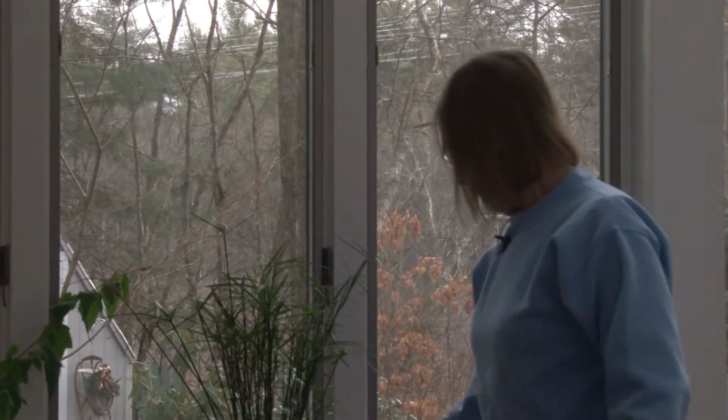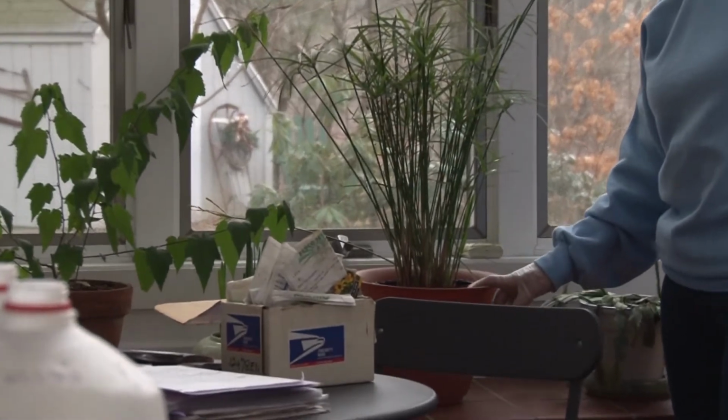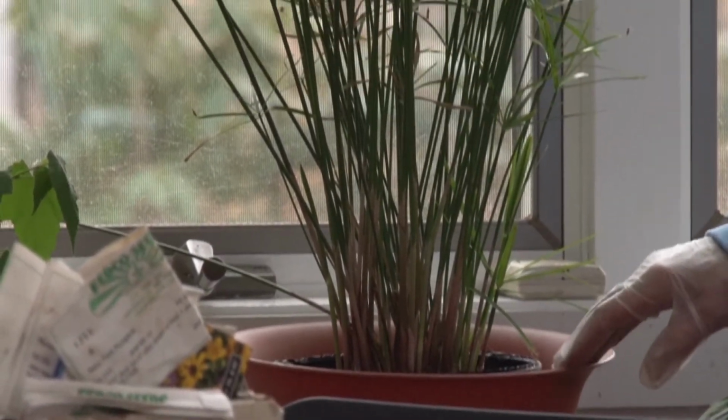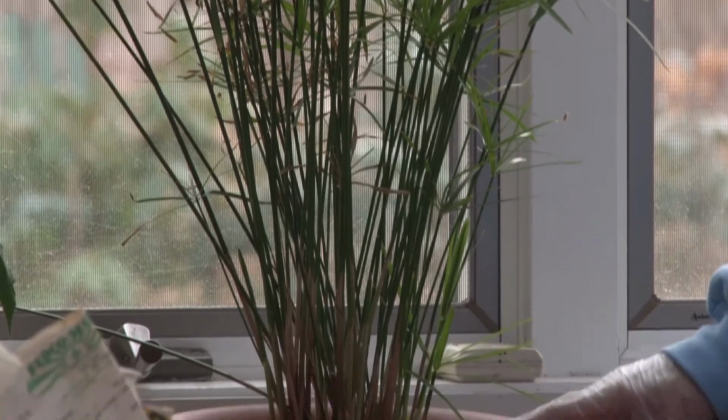I've used dish pans actually under them. And I've put the pots into the water and I keep the water full. You'd be amazed at how fast the water goes down in the house. It adds humidity to your air in the house, which you need at this season. But I add water to this at least once a week and fill it right up.